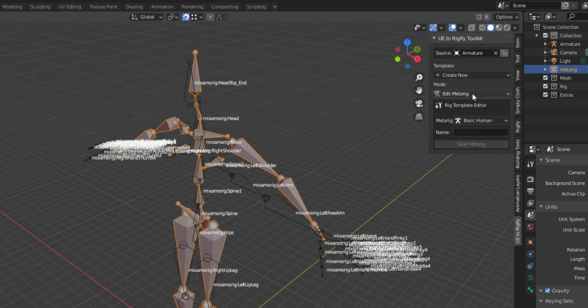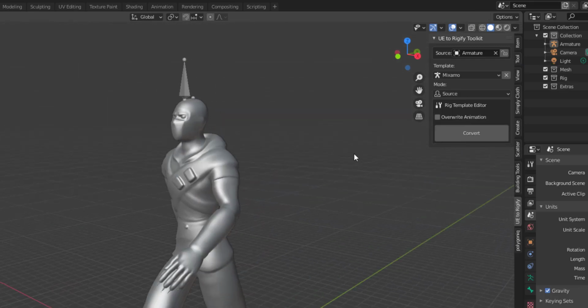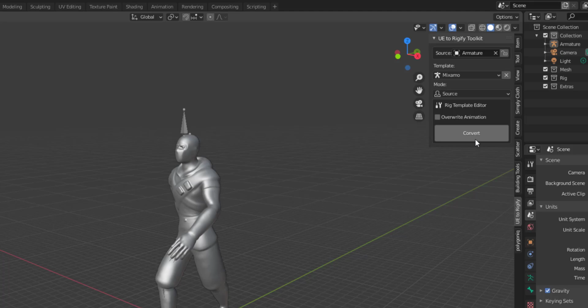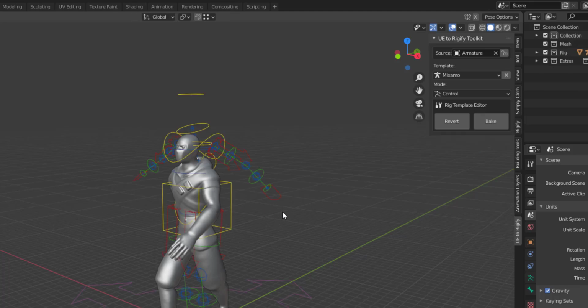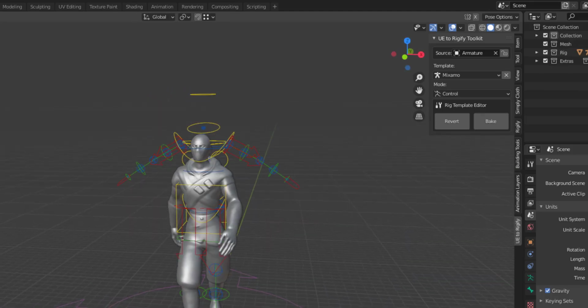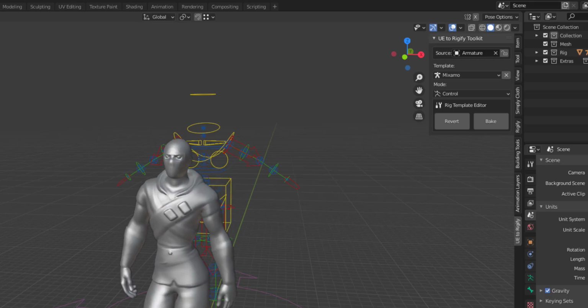Another thing we need to do is define the name. Since this is a Mixamo file, I'm just going to call this Mixamo. All right, press the enter key and also click on save, and this is going to save this particular template. Now once we do that and save it, you notice nothing happens. If I click on convert, you would notice that we have control rigs, but our animation doesn't even work with it. So how do we fix this?